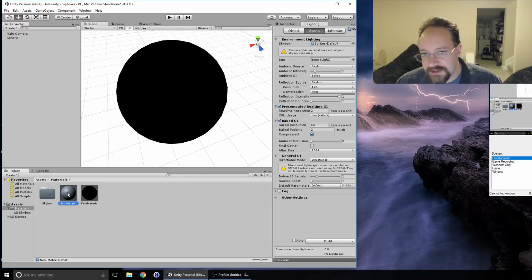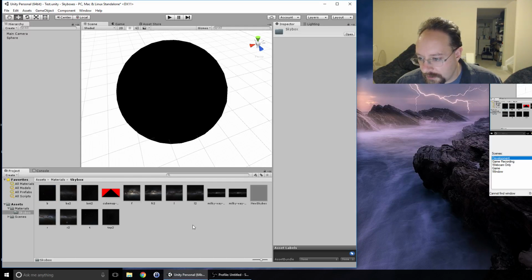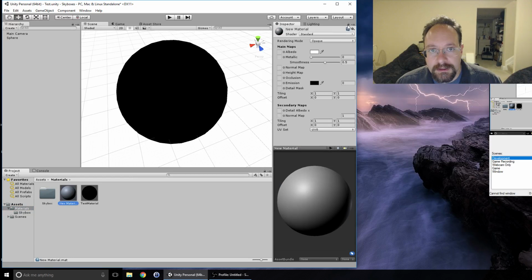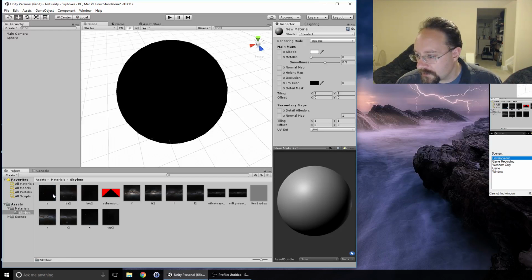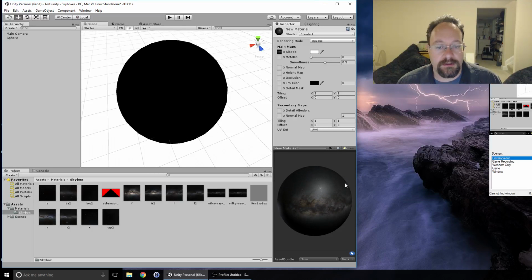right? And then we have this material, and I don't know what happens if you do this. So go in and pull one of my skybox materials. Oh, this is my new material. I'm going to lock that and go into my skybox, and let's discover what happens. And if I pull the front and I dump that in the albedo, right, now we can see this material. And now this is, instead of reflecting that light in the skybox, it's more like it's been printed on, so it's not shiny and it's not reflective.